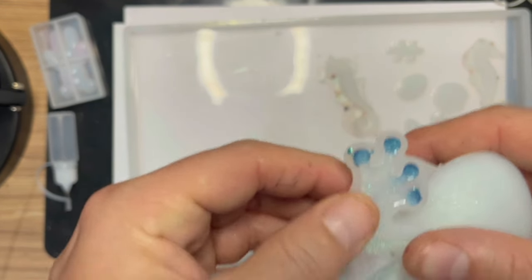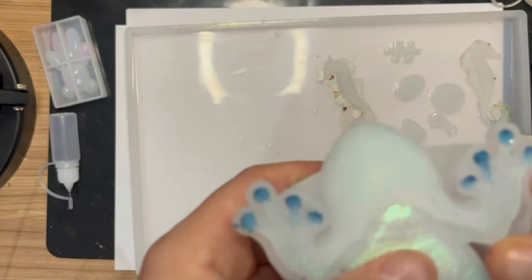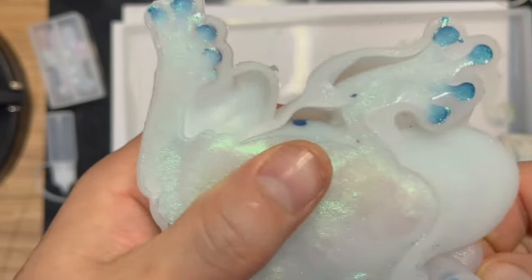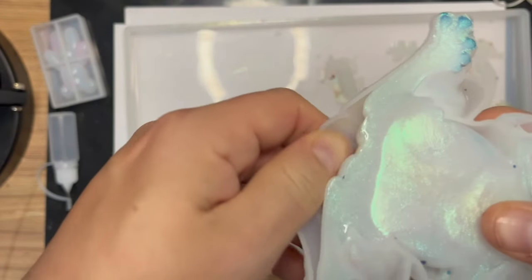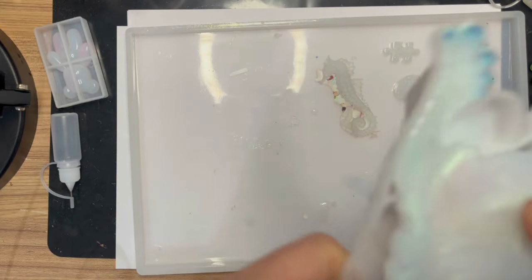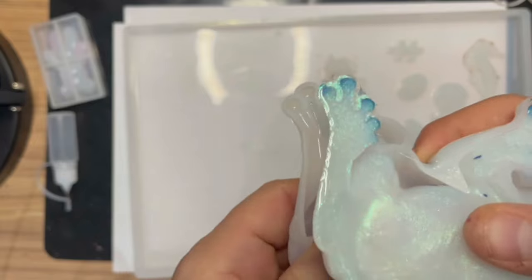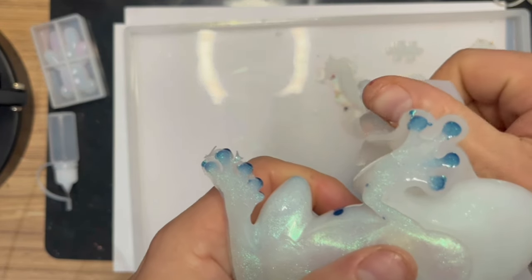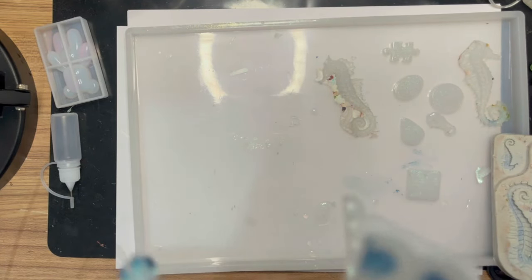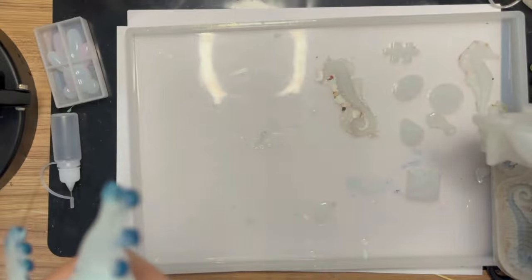There we go. And I just go around the whole thing around the edge just to loosen it up. And then I'll start at the back and come forward. So here we go. Do we think this guy has turned out well? Well, we're going to find out one way or another. There we go. And that is those bits. And now for the head. So they do take a little, oh, there we go. So he is out.